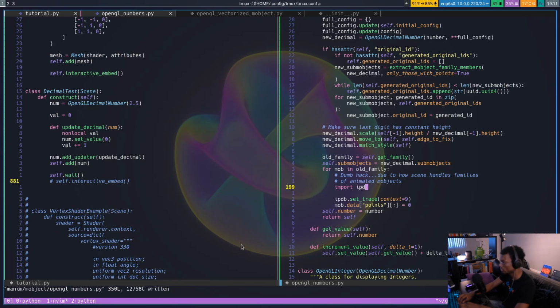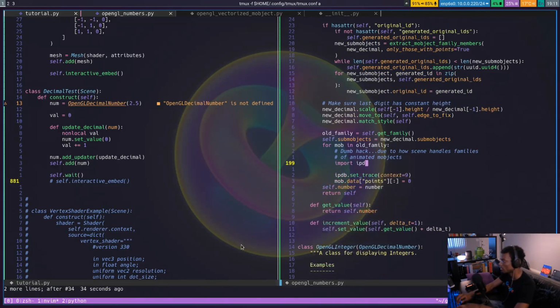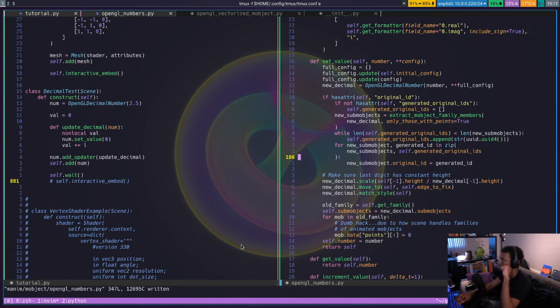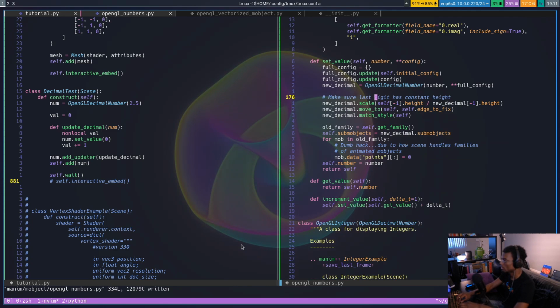Weird. An old family? I have no idea what this code is doing. It's creating a new OpenGL decimal number. Oh, this I don't need, because it was from the OpenGL renderer.